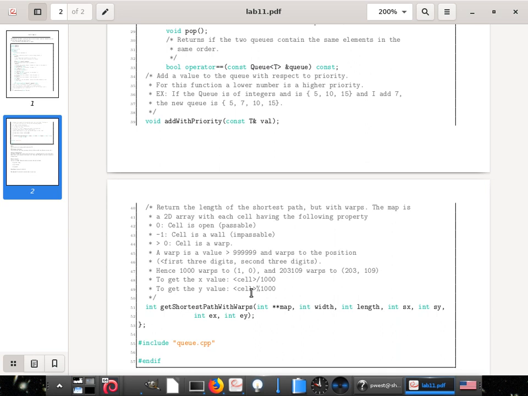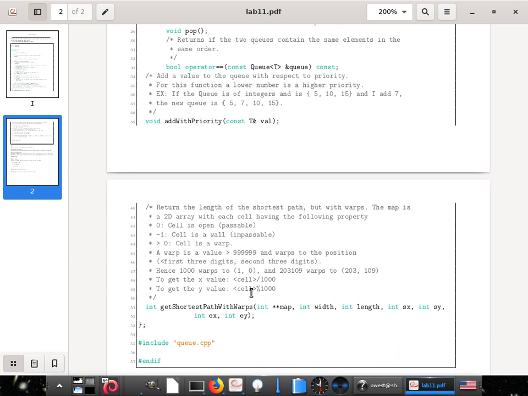I know this can seem a little daunting at first, but get used to these two algorithms, depth first and breadth first, because they are very common solutions to numerous coding problems, especially in games, but also in graph theory as well as other domains. So it's important to get used to these two algorithms. We're going to do breadth first search because I've learned that that's the one students have more trouble with for some reason. Don't know why, but whatever. So we're going to do that one, but now you're going to basically take my code, make it match the specification, add warps, and don't forget to do priority.